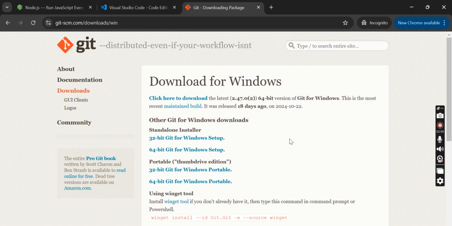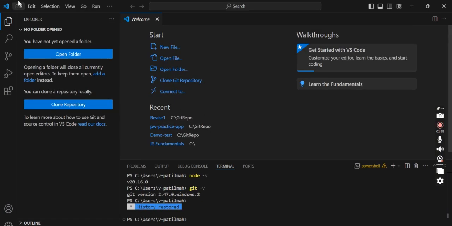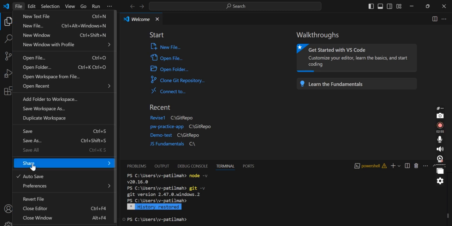Now, once your Visual Studio Code is installed, open it and click on File and make sure this checkbox is checked. This is auto save. So whatever code you are writing will auto save, so that if in between, while you are writing the script, your laptop switches off, you don't lose, say, 100 lines of code. In order to avoid that, always make sure to check this auto save.